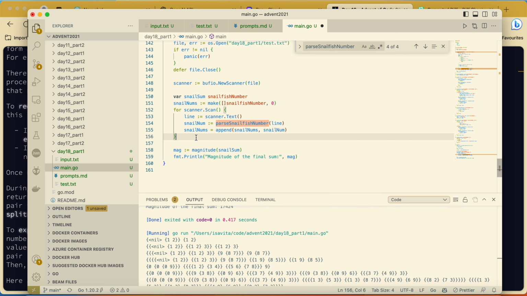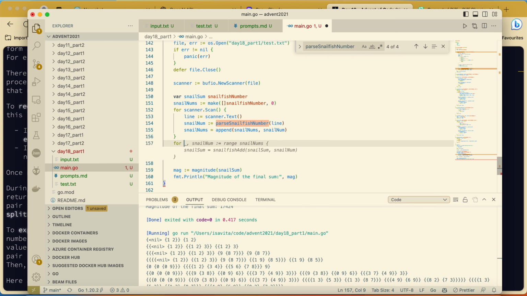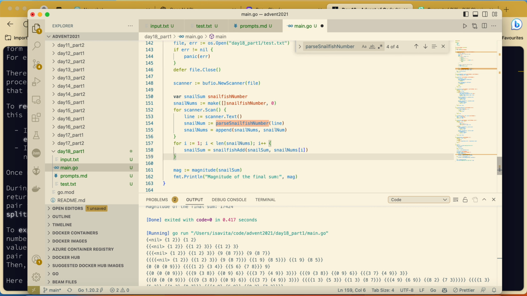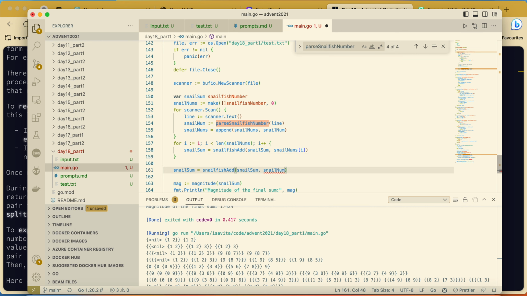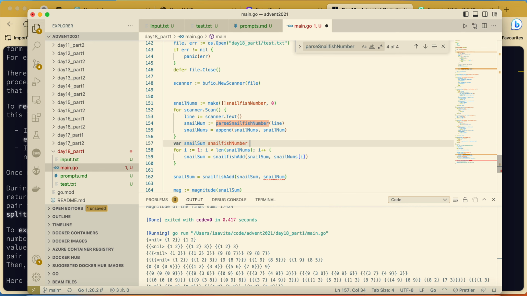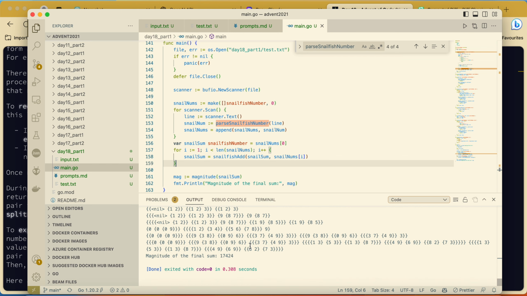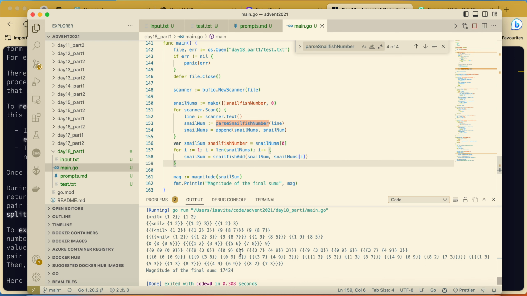In this case I actually want to have a for loop with the index that starts from 1, and I actually want to have this to be the first number. Is that going to change anything?